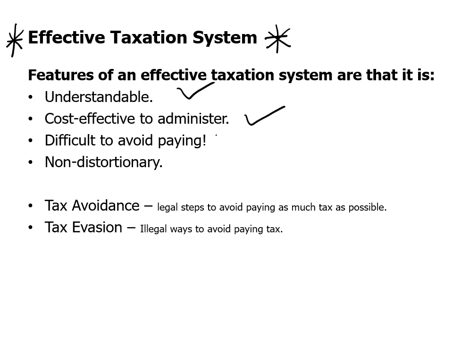It should be difficult to avoid paying taxes. And this is why your taxes are usually taken from your pay before you even get your pay. You usually see this on your pay slip. Now, this is important for certain reasons. If people think they can avoid paying taxes, human nature, many people will. And when good people see that other people avoid paying taxes, they'll feel cheated and they'll want to opt out as well. So it should be difficult to avoid paying taxes.